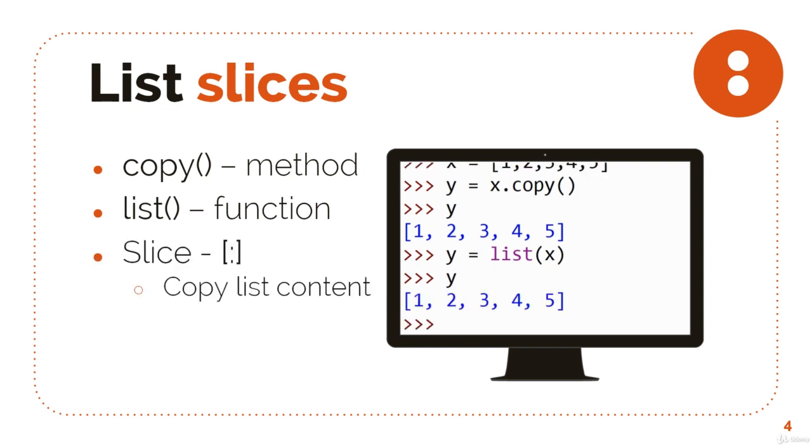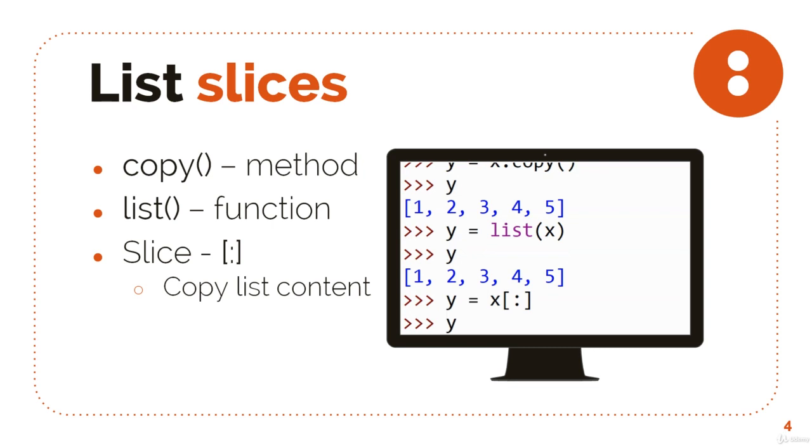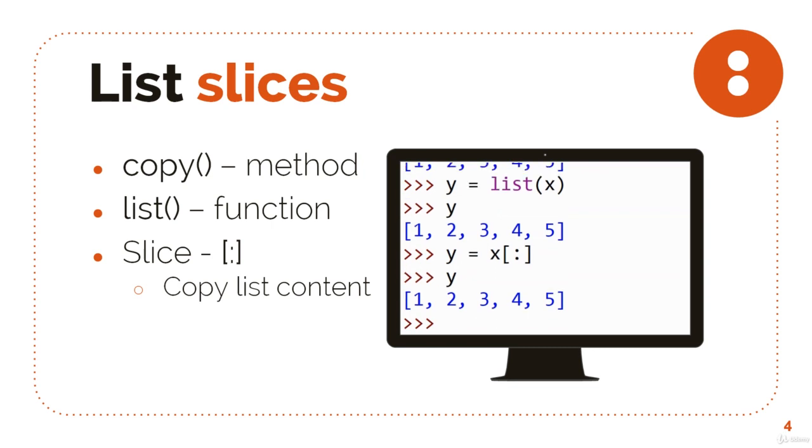But what I want to focus on is slices. We looked at them briefly in part 1 of lists when discussing ranges. To make a copy of a list's content, you simply put a colon inside empty square brackets. If you leave the starting value, it will start as 0. And if you leave the end value, it will go to the end of the list.